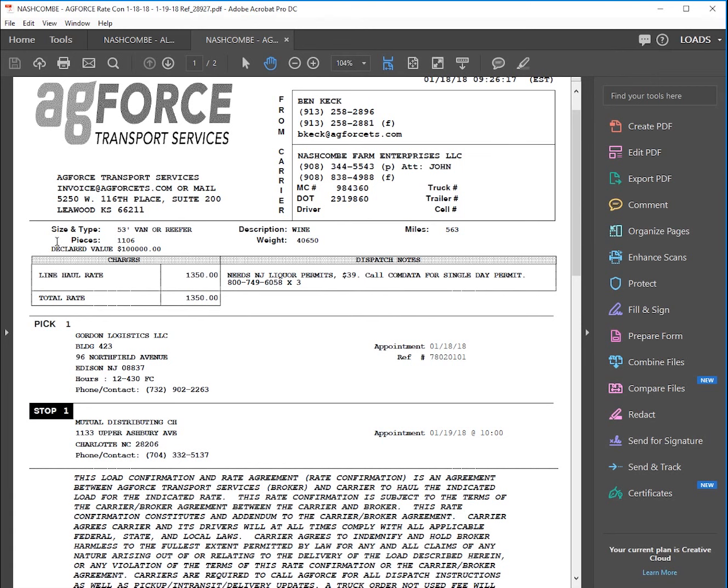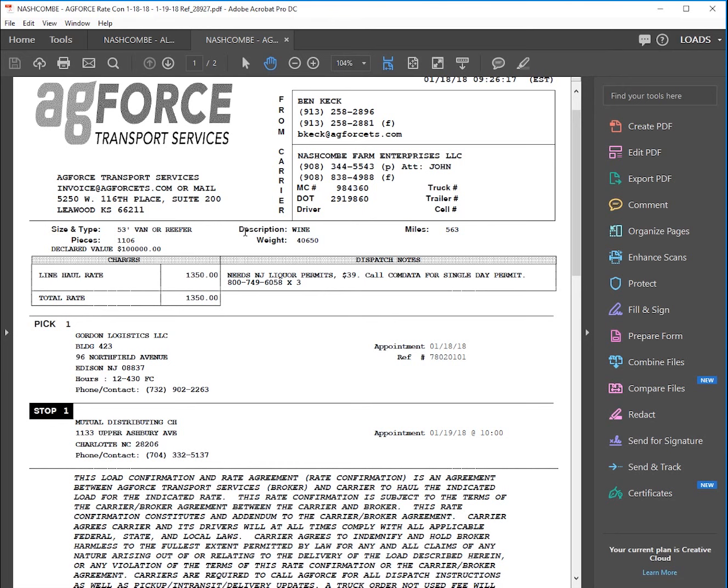Okay, let's go on. Here we go again. Here is the size and type trailer that's associated with this load. So on this load, you need a 53 van or reefer. Usually when you see van or reefer, that means this is a van load. This is a dry load. You don't have to run the temperature at all. But this load can go on a van trailer or it can load on a reefer trailer. That's all that means. But this is a van load.